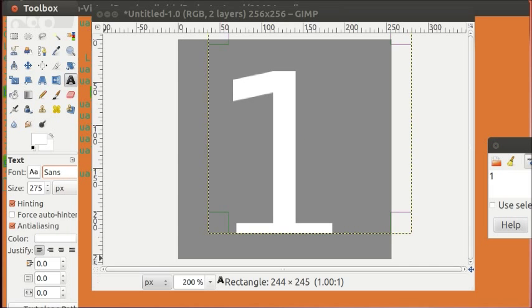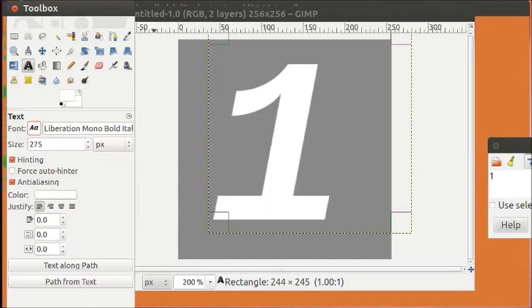Now I'm going to change the font. Okay, I found a font in GIMP that I like, Liberation Mono Bold Italic. This will work. I just need to make sure that the number is at least roughly centered.